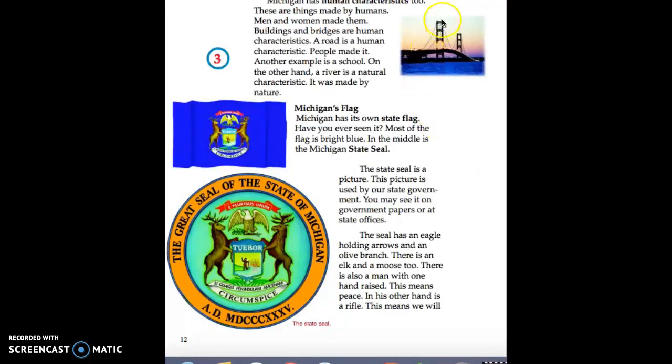Okay, on this page you're going to find that there are pictures here that you've probably recognized before, possibly this flag you've seen at school or at some other places you've been. Some of you have been up to the Mackinac Bridge, so you might recognize this picture or something similar to this picture. So use what you have seen in Michigan, things that you already know, to help you when you're reading these sections, to help you see more about them. You can learn more about the pictures and the symbols, but you can also use what you've already learned to help you deepen your knowledge.